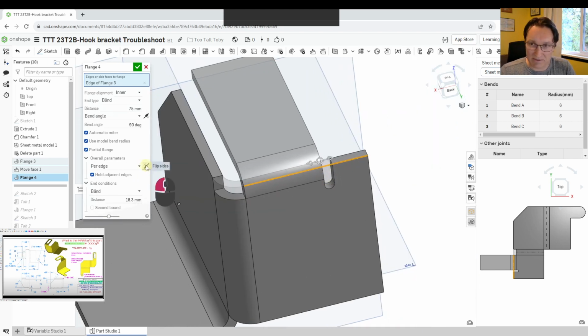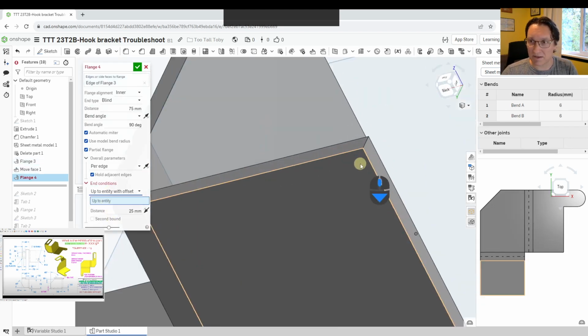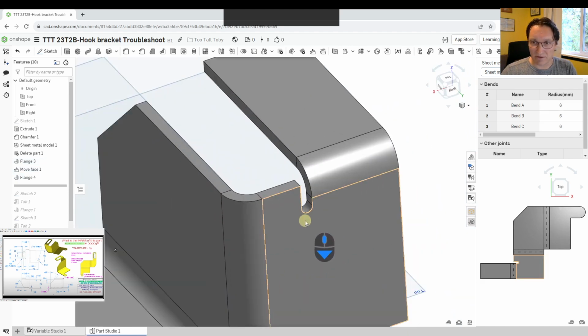But anyway, in this case we want to do this, and then for the end condition, really what we want is entity with offset, and then we can pick this end as our reference, and then the offset is our width, which is 32, I believe, yes. So again, we've got our relief here.